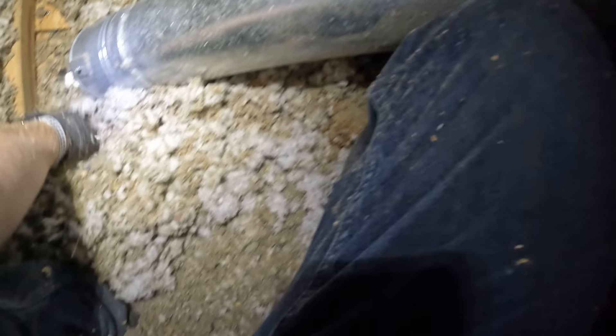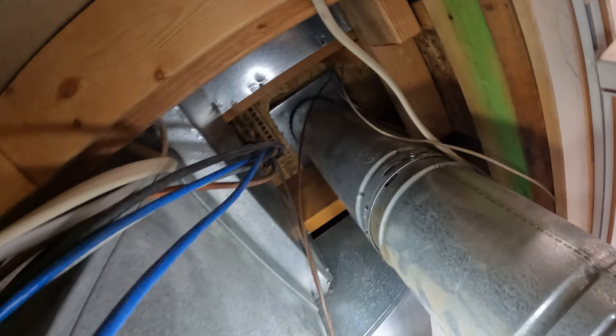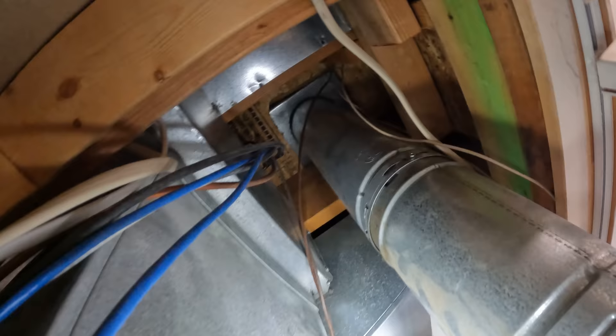So what if I didn't have the coaxial cable there? Well, this is what I would have done. Right here at the top of this vent, I would have drilled in the corner here. Then I would have sent down the glow rod, drilled a hole up, and just kind of moved the glow rod around until it went through. Then I would tape the cables onto the top and pull them through.